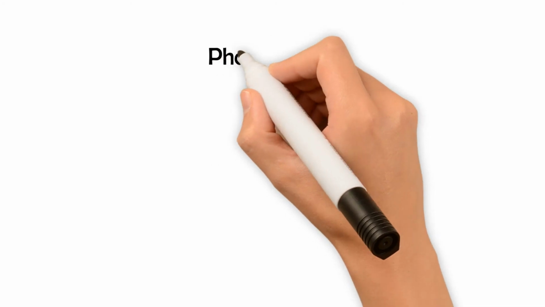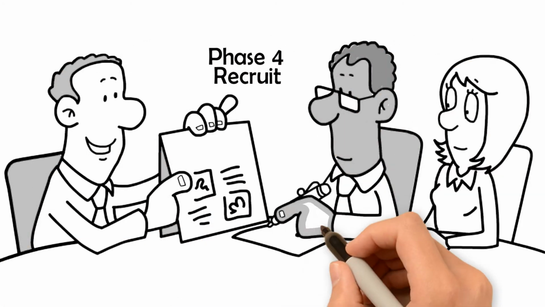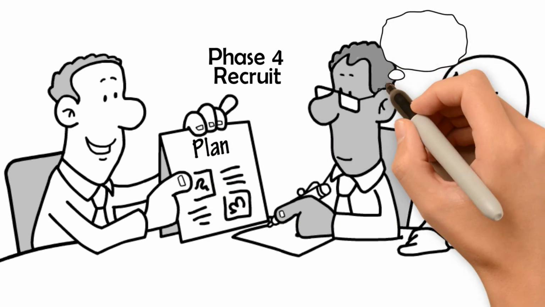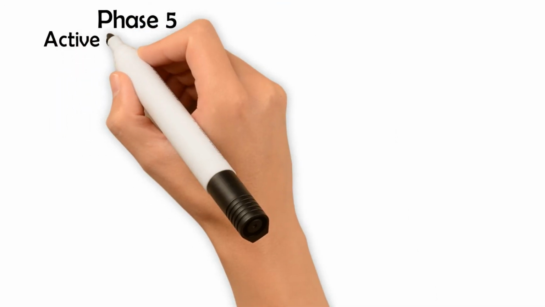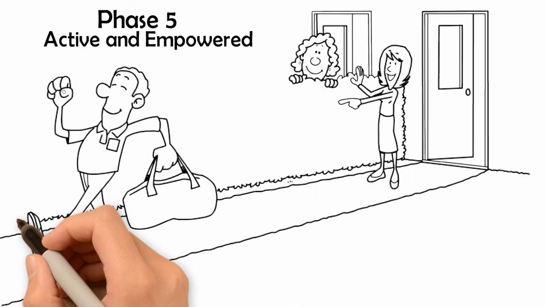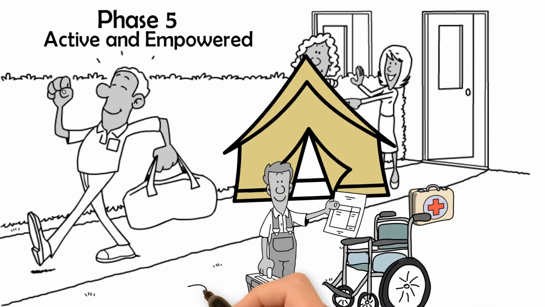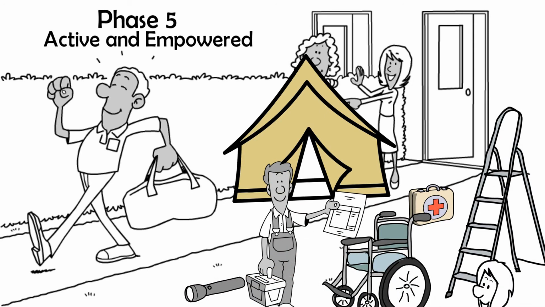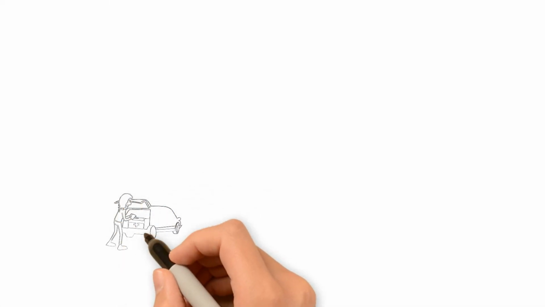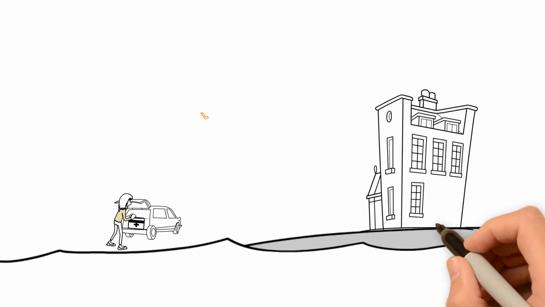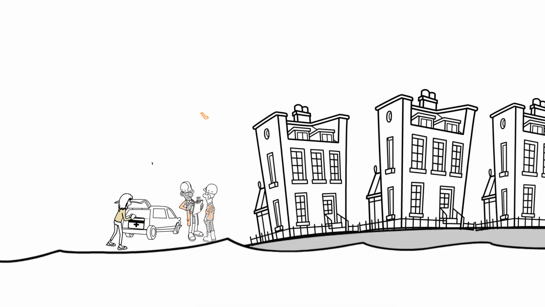Phase 4. These committed community members then identify and recruit people in their networks as a way to expand the community engagement process. Phase 5. At this stage, community members are active and empowered individuals with knowledge, skills, and training to respond to the community's needs. In the event of an actual emergency, these same community members will then serve as first responders, supporting local emergency response in their neighborhood.